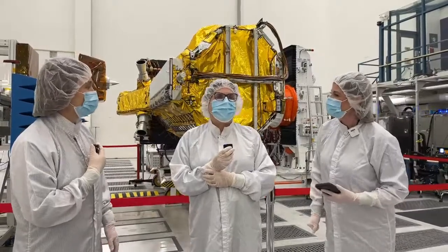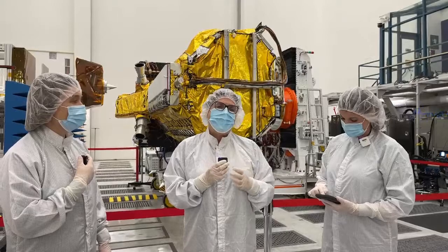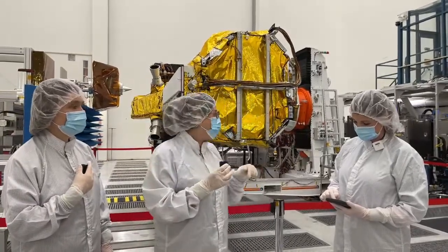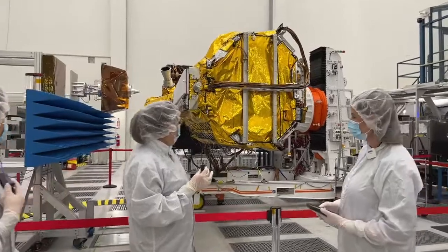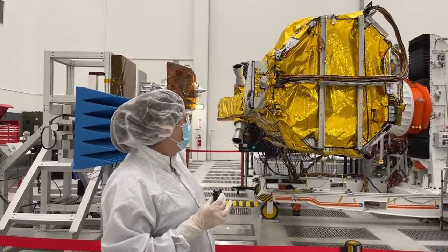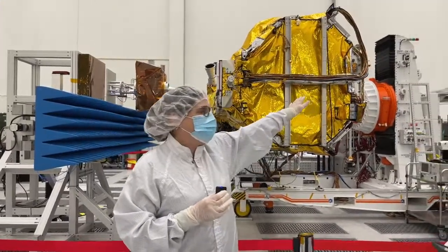I'll take that one. So it actually has a boom. You don't see this here, but it has a boom that is broken into 4 segments. It wraps around the whole structure. So actually I can point to you. Over here is where the boom attaches. It wraps around. There's a joint, a hinge here. It folds over here, and then it folds and wraps around over here.